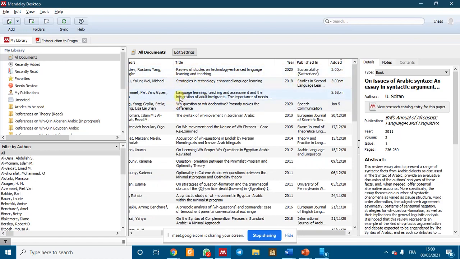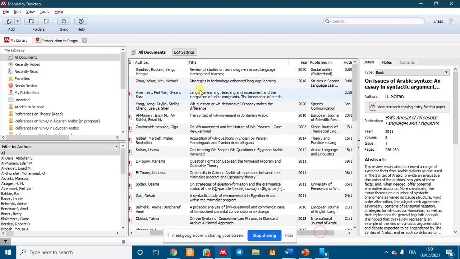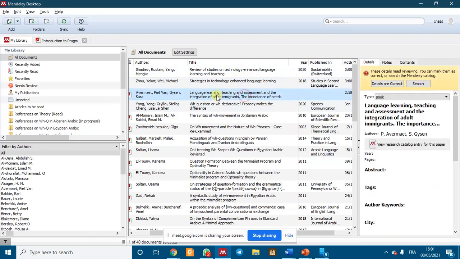So here, this one I imported using Google. This one I imported using Mendeley. Obviously if you add something from Google, it gives you a warning to check whether the details are correct, because they generate it automatically for you, and they want to make sure whether their algorithm is correct on that.